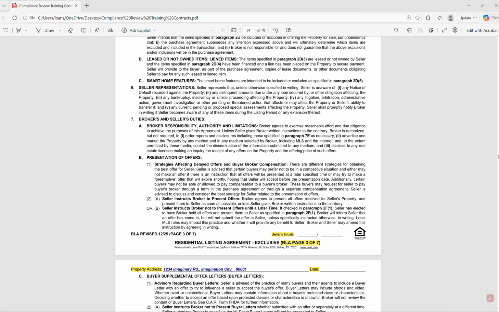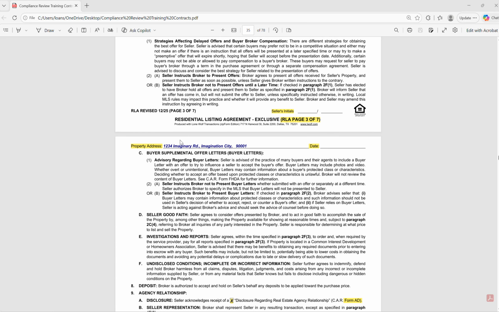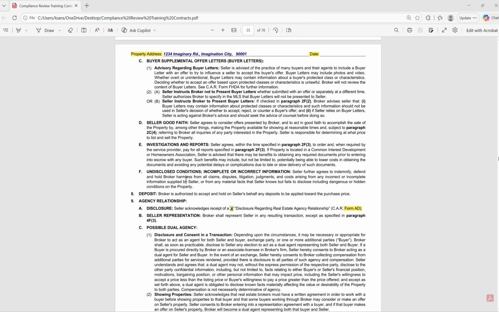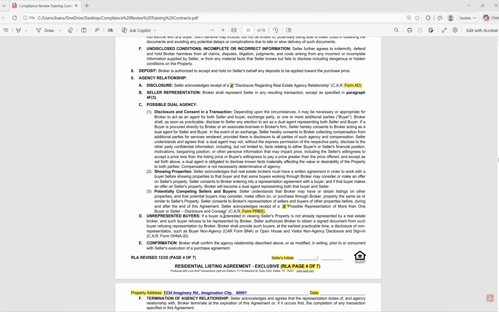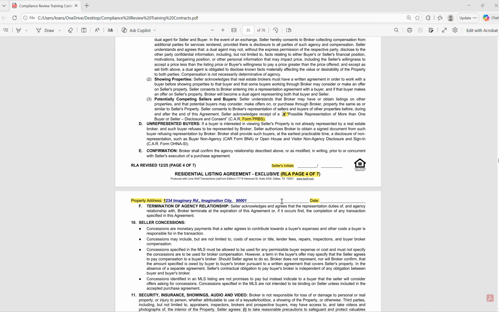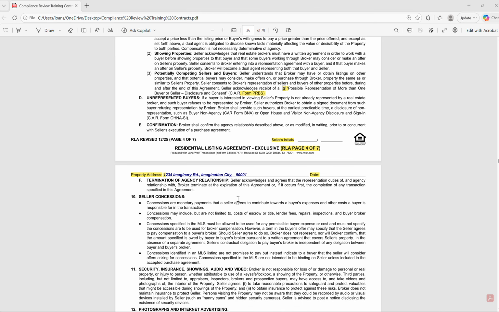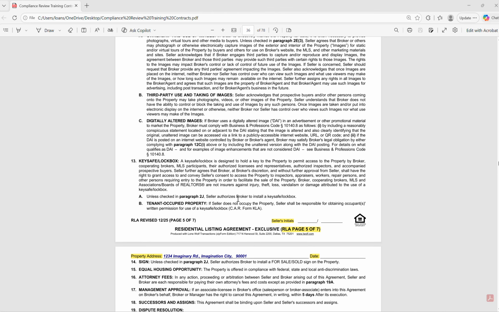Page 3, looking for initials, make sure page 3 is there. Page 4, AD is always an automatic box that is marked, and it is a requirement in the checklist already. The PRBS is an automatic check mark, and it should already be a requirement on the checklist. Make sure initials are there. Make sure page 7 is there, and page 4 is there.